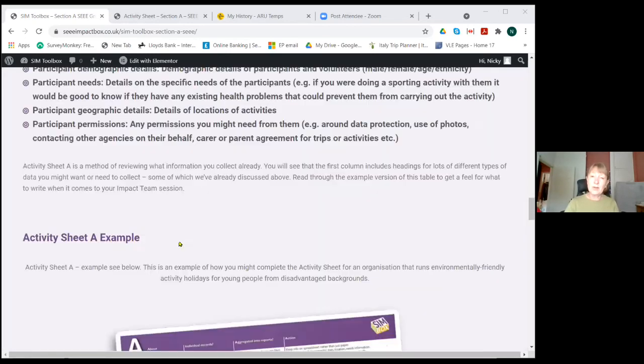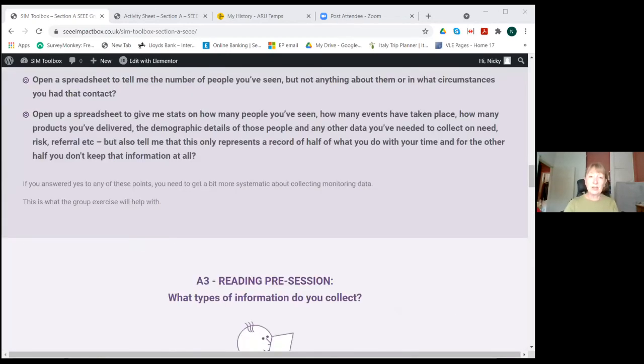So that's what each section broadly looks like. Section E has got more of an interactive game, which involves moving cards around and discussing who does what in the organisation. So that's broadly what it looks like. I'm just going to go back very briefly to the end of the slides, and then we'll stop and do questions.